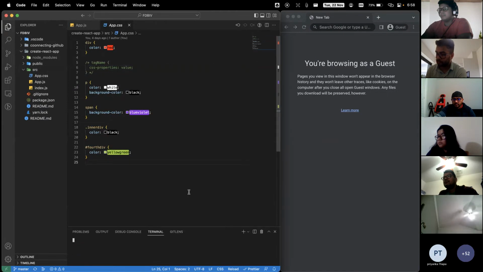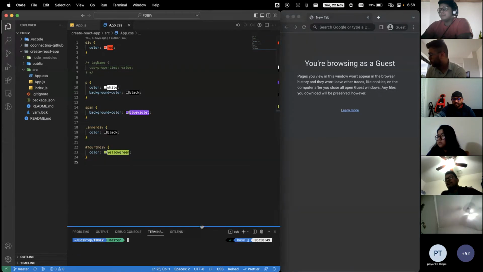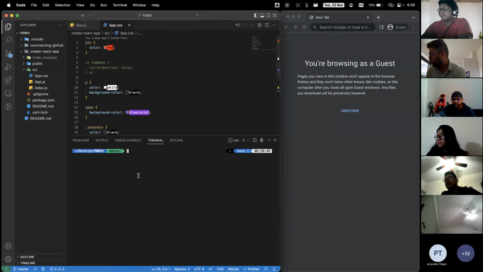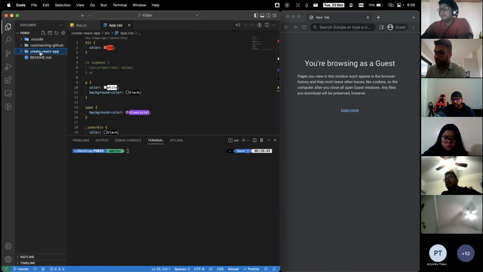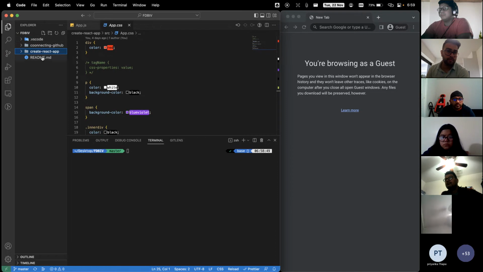Okay, I just opened it. I need to go to terminal, and I need to first make sure I am inside this create react app. If you have two folders, then you need to go inside the one folder where you are working. Otherwise, if you have a single folder, then you don't need to go anywhere. You can directly start your live server, but all the time make sure that you are inside the correct folder.